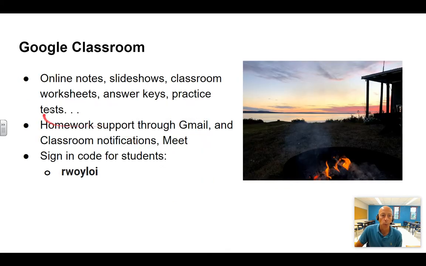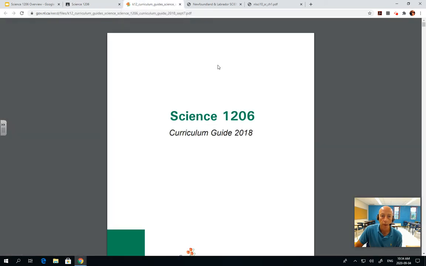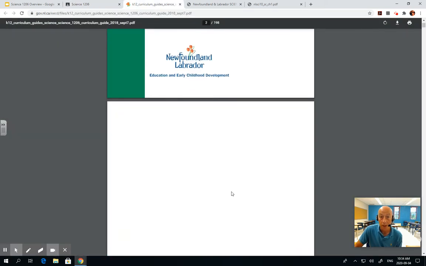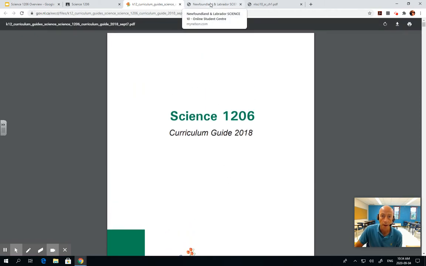As far as the next point on Google Classroom, I'll just go to the tabs that I've opened up. And Google Classroom will look like this for you guys, okay? The first announcement, I have 4 different things so far. One of them being your curriculum guide. It's a 200-page document. It's what teachers have to go with, but this might come in handy for parents that might want to dig into the details a little bit more.